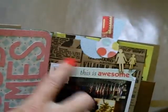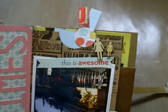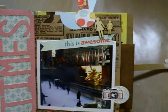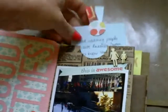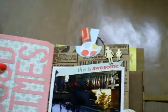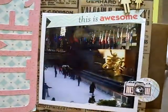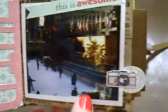Okay, the back side, I cut this out with my silhouette. And then this one here is another one of those envelopes that I made from the bigger envelope, or the bag. A photograph that we took. This is Rockefeller Center, and then I've got a little journaling card up in here. Rockefeller Center and everybody ice skating. That was really cool. I wish I could have done that. I have weak ankles, so ice skating's not an option for me.